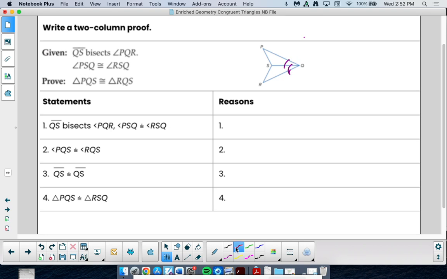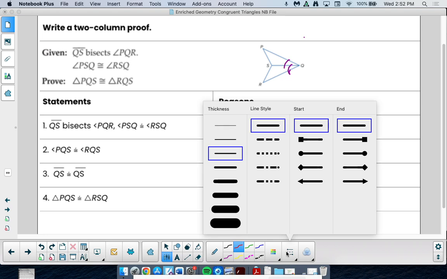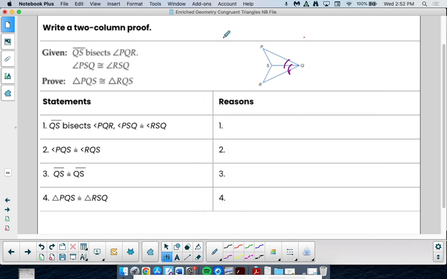And then we're told angle PSQ, trace it out, find P, go to S, go to Q. This one is congruent to angle RSQ. So what's the only piece of information we need to figure out on our own? We have two different angle markings. Do they share anything? I'm hoping you're thinking yes, they both have SQ. So now we know both of those triangles are congruent by angle side angle. I'm already going to put that on the bottom. I already know that's true.